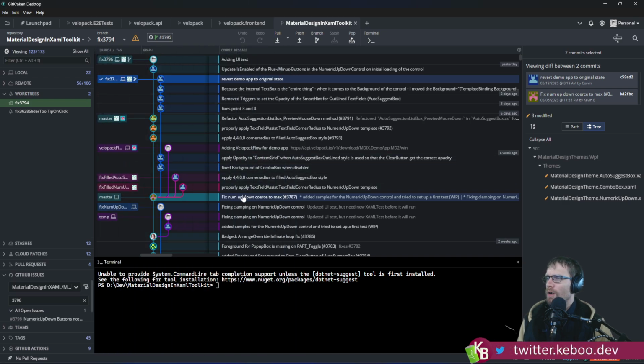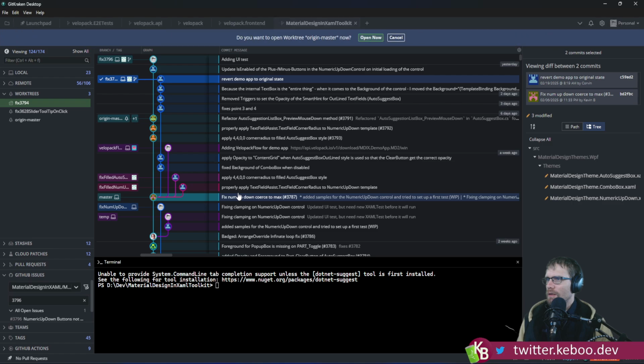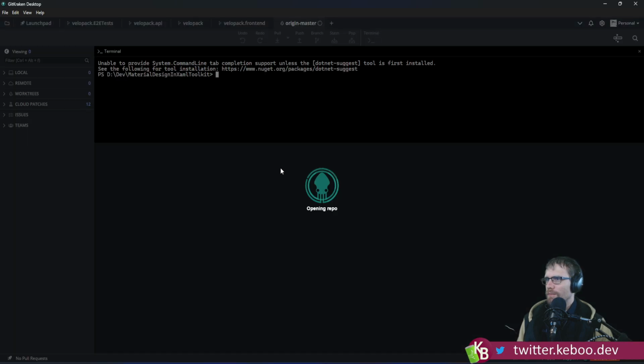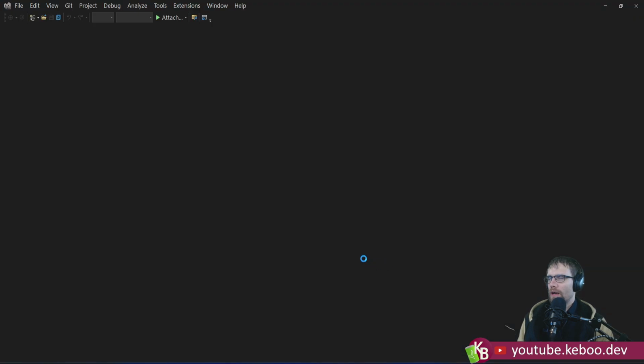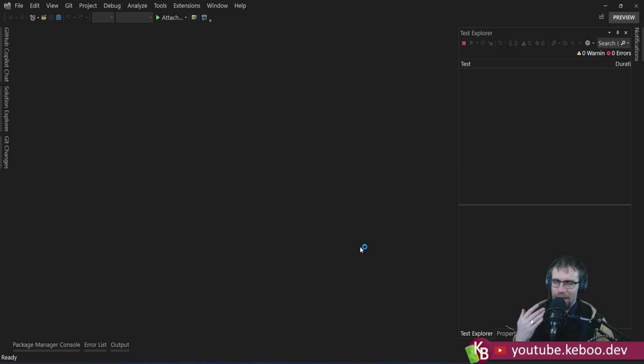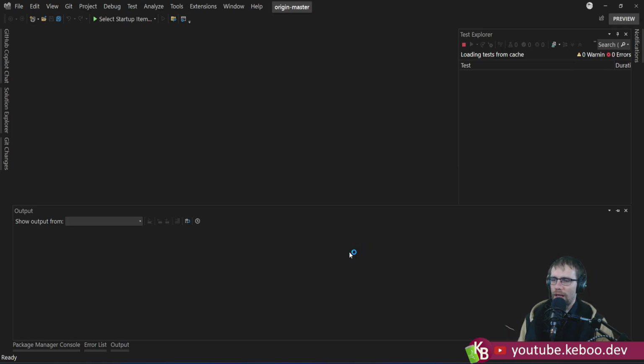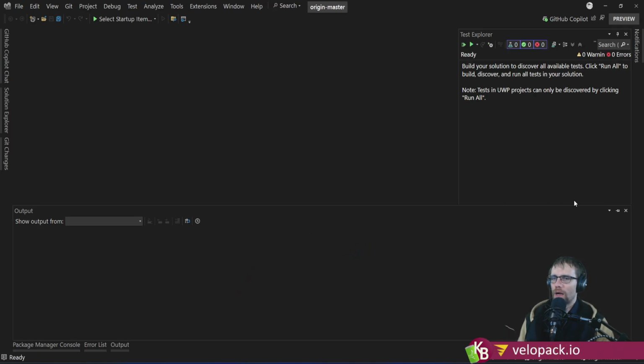Yes, create work tree. So the idea here is a work tree is, let's see, open work tree. A work tree is kind of like having a second clone of your repository. So you end up with a folder. It's got a full copy of your source code at the given point that you intended to be at. So in that regard, it is like a second clone.